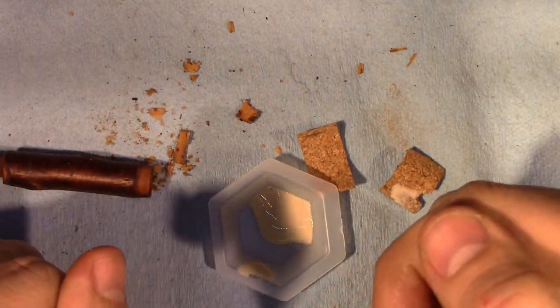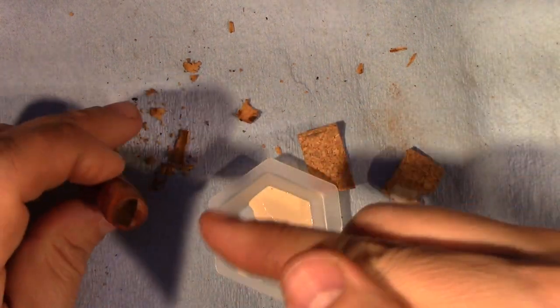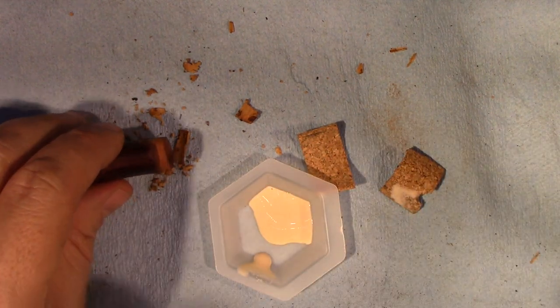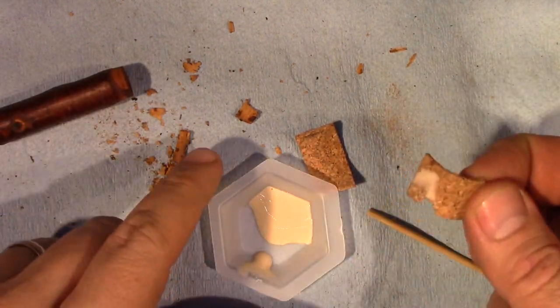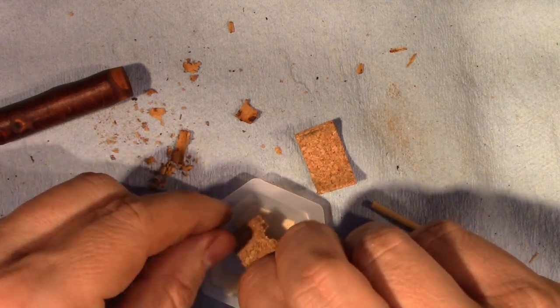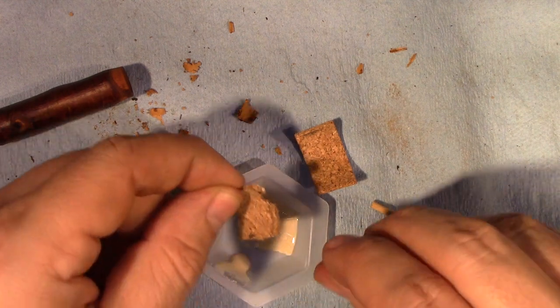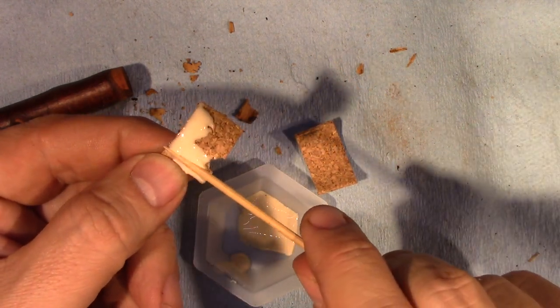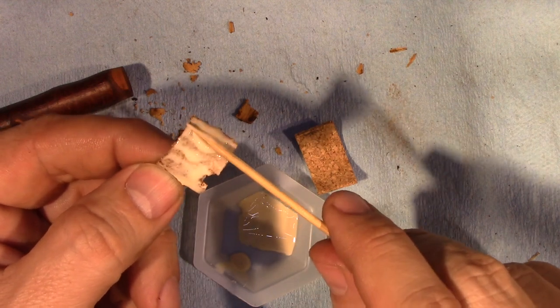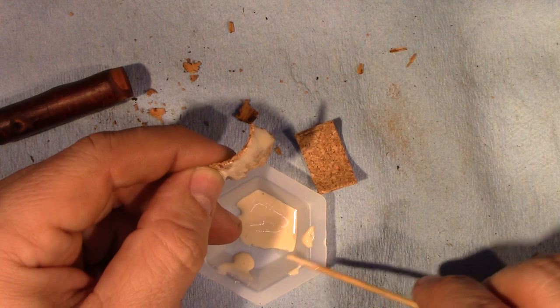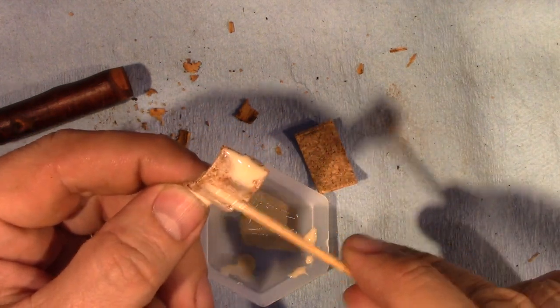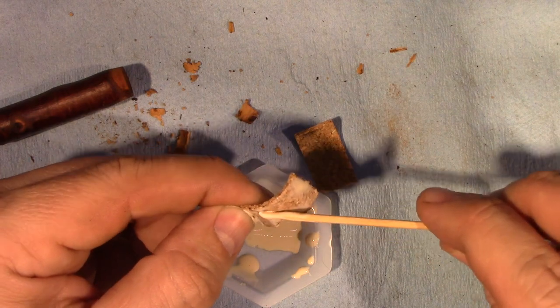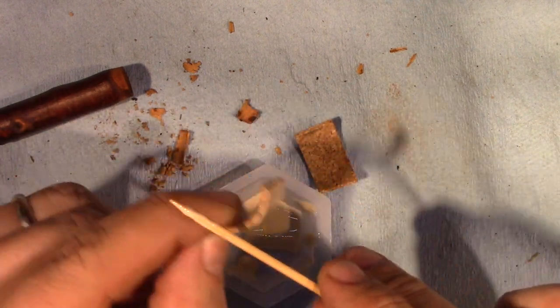We'll fit this in and then we will just take a small dowel and rub around the inside of it to get it tightly fitting against the walls. So, I've got the Titebond glue here. And actually since I've already dunked it, I might as well just take the approach of dunking it. Let's make sure that we've got a liberal coat on there. I'm using a bamboo skewer here. Not for any reason. It's just what I had handy. A toothpick would work or really just about anything. A scrap of wood.